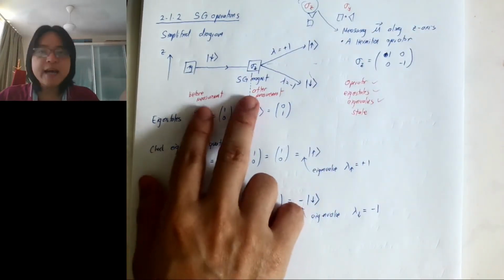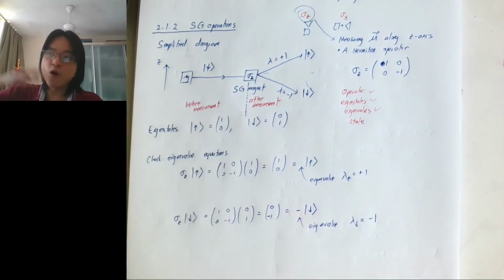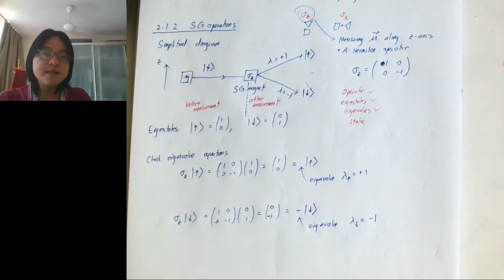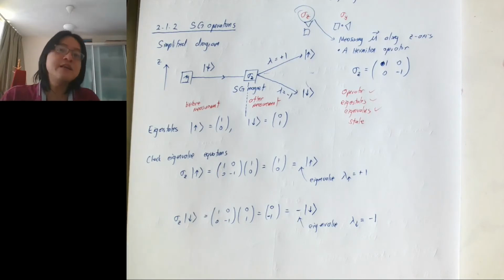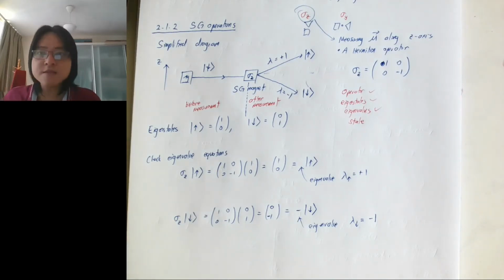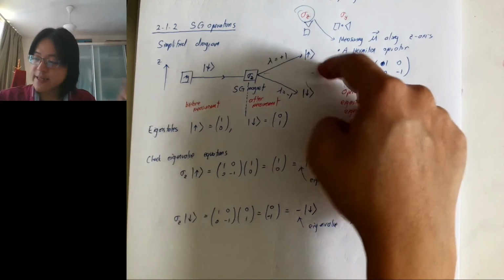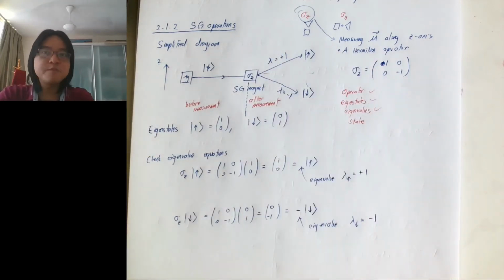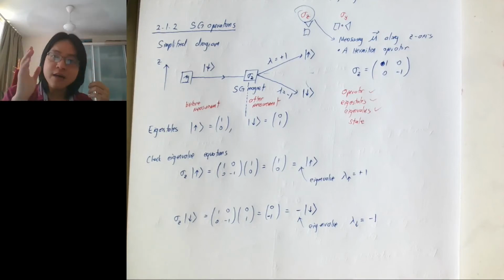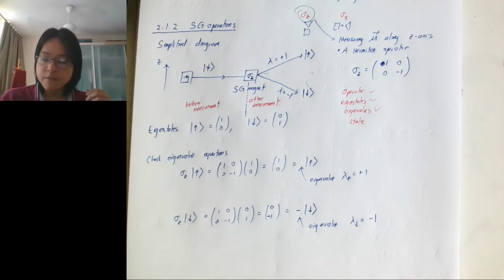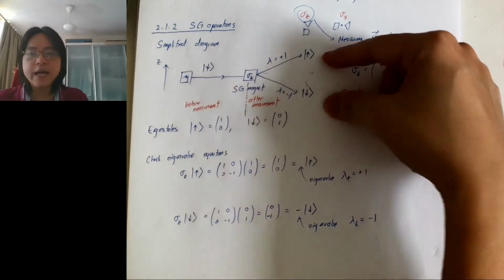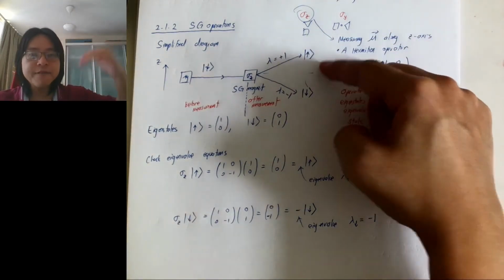This is the cat experiment all over again, right? Before you open the box, you don't know what the cat is doing. It could be dead or alive. You really don't know, right? But when you open the box, you only see dead or alive. You never see a superposition once you open it. Once you observe, you can never observe a superposition, because once you observe it, it becomes one of the definite eigenstates.